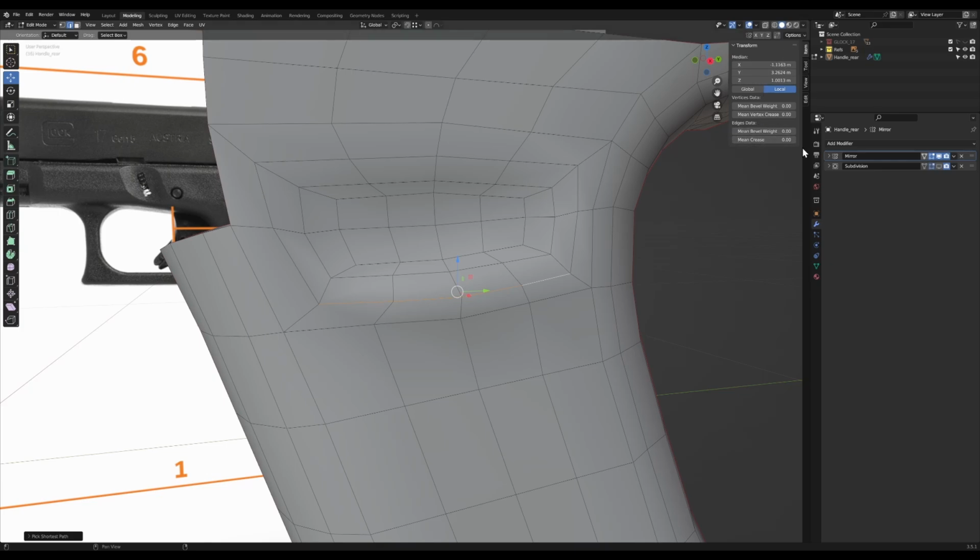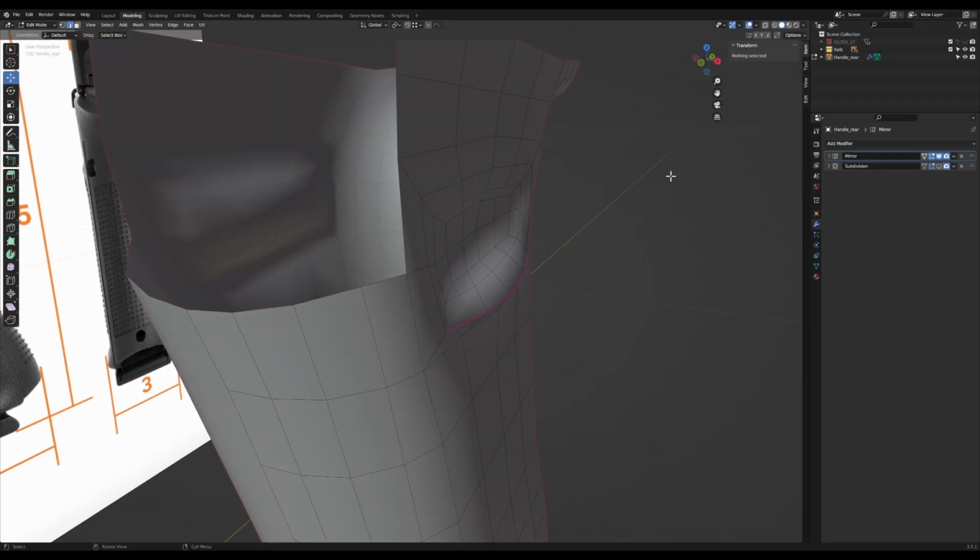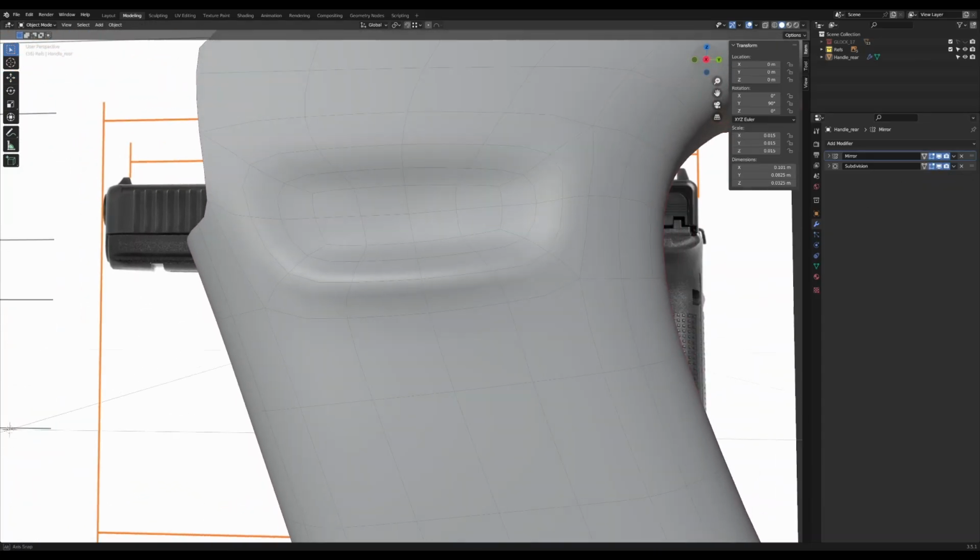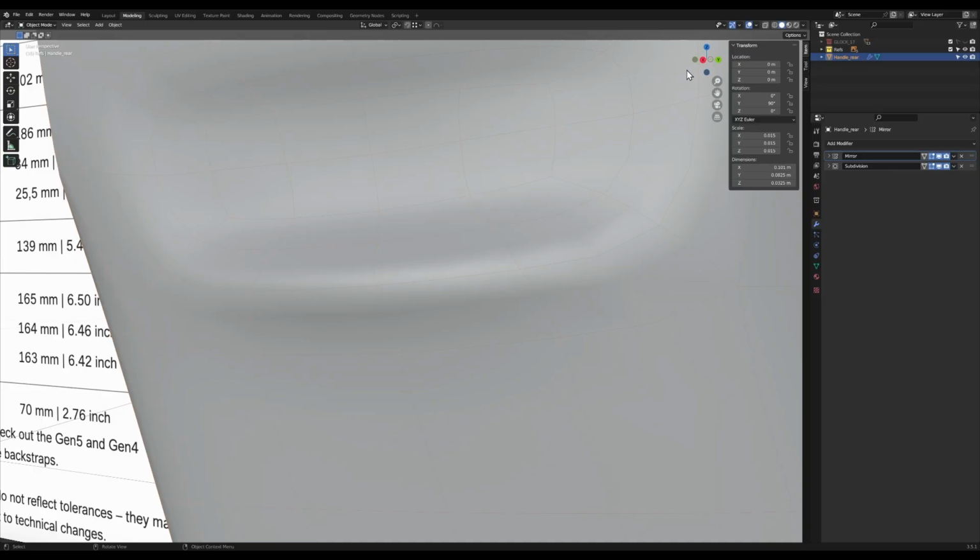There's something called edges data, and you can increase something called the mean crease. It is the weight of a subdivision on the model. If you increase that, you're going to see the edge turns purple. If you turn on the subdivision, this area is now quite harder.